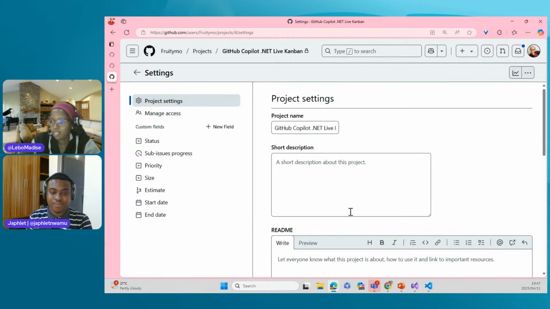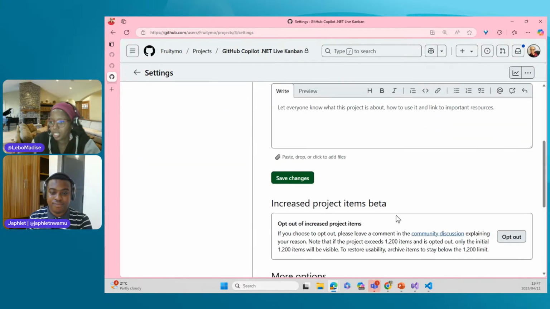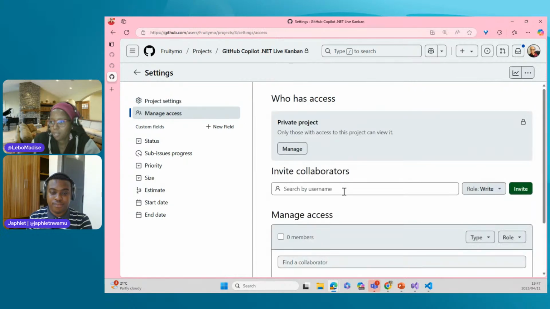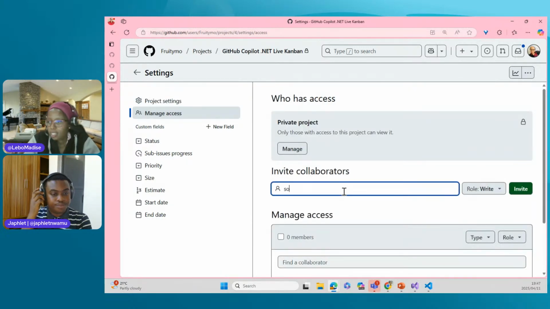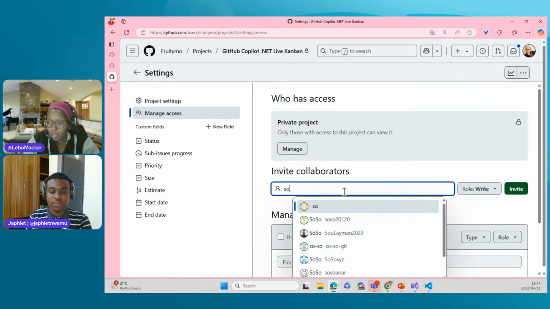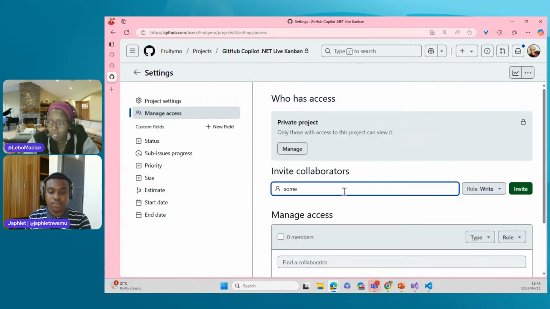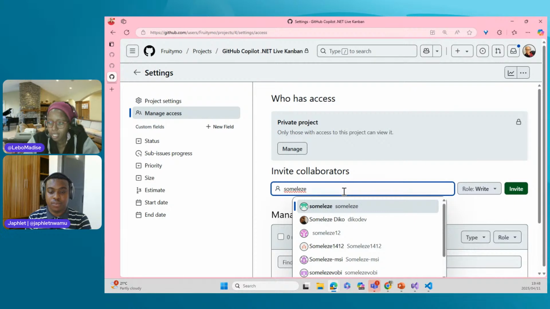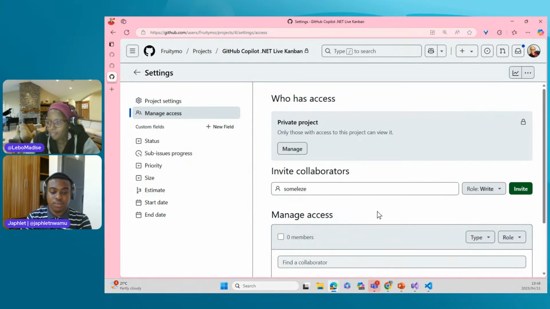So over here, I can give a description about the project, a little README, and I can manage access by inviting people. So I'm going to invite collaborators. So Someleze, what's your, oh, there, I found him.